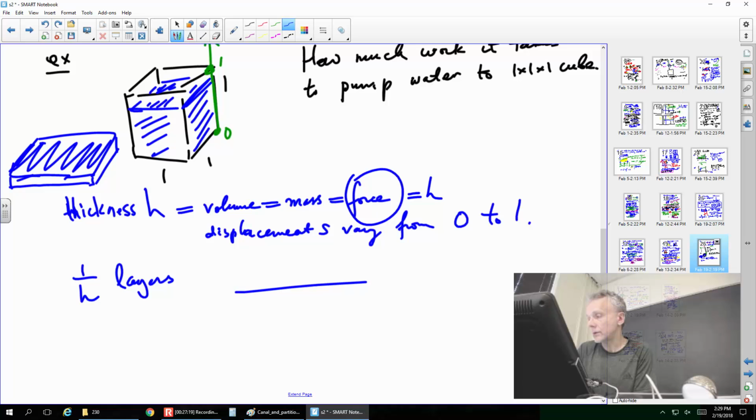They are then, so this is my 0, 1. So we divide it into little pieces, each with thickness h, and then at this point we're pretty much applying the same logic as we apply to bricks. We can think of those layers as if they are bricks, and we'll deal with that later. But at this time, the force that we're dealing with is h. And then, but what is the trip? The trip is x.